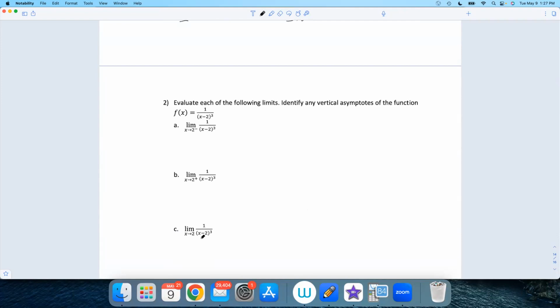Okay, let's look at this graph here. As we mentioned before with infinite limits, this graph is going to have a vertical asymptote. You should remember that from college algebra and pre-calculus. We have a vertical asymptote at 2. And because we have an odd power, our graph is going to live up here on top. It actually has a horizontal asymptote here at y = 0 as well. And our graph's going to live up here in this section and down here in this section. And that's because we have an odd power.